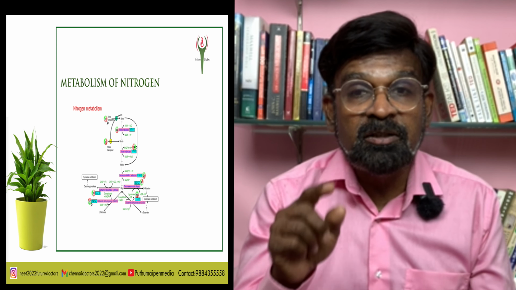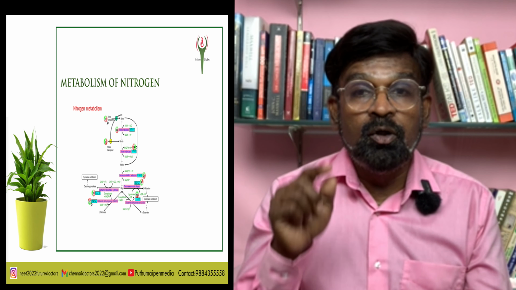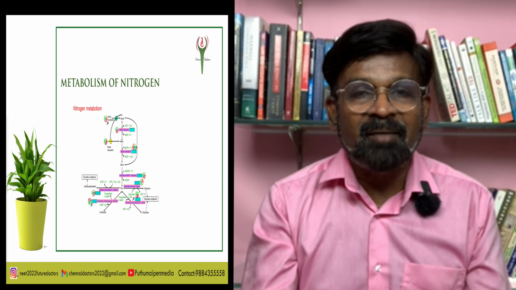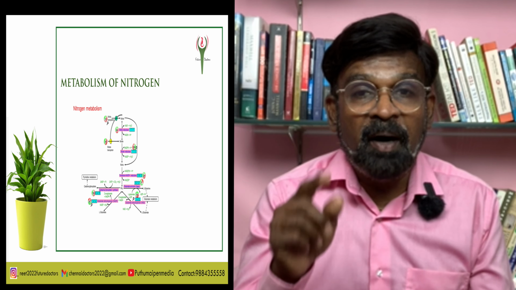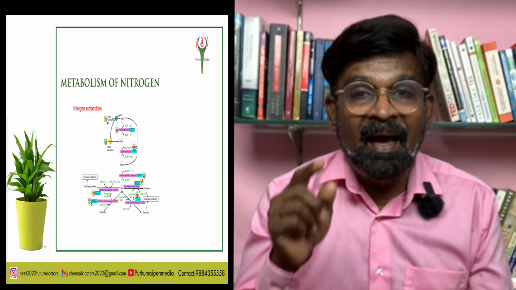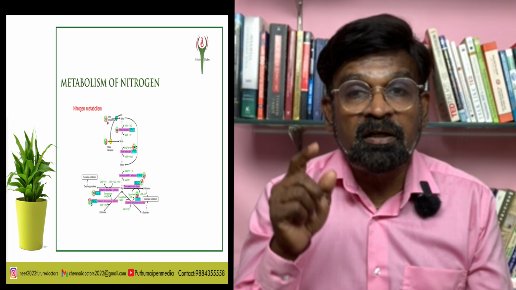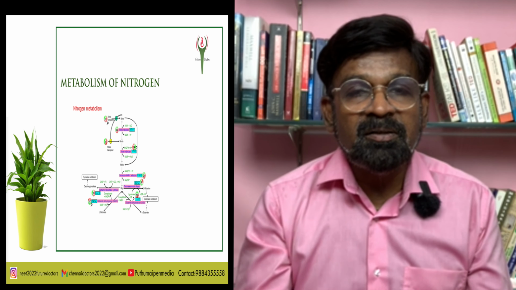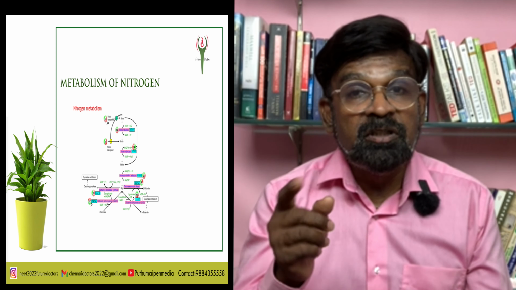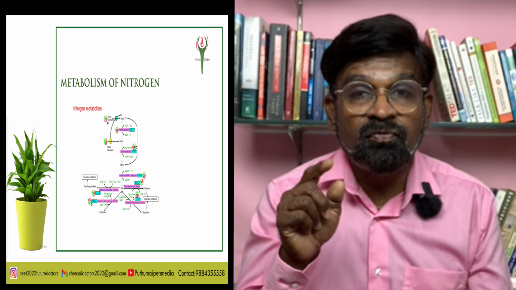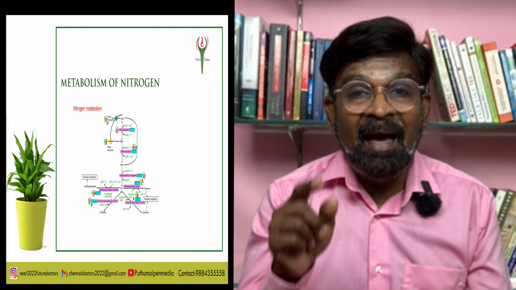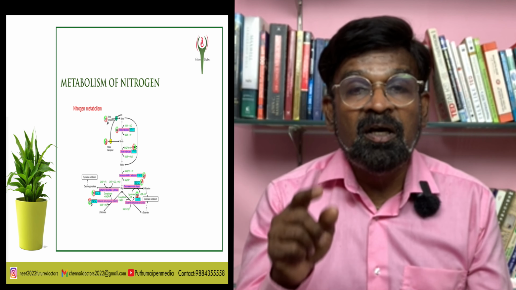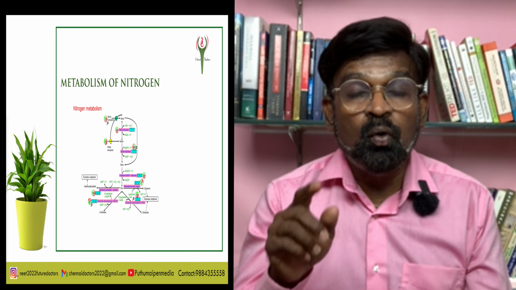Thus, assimilation of carbon dioxide during photosynthesis is of two main types. C3 pathway: this pathway is followed by plants when the first product of carbon dioxide fixation is a C3 acid. PGA is the example for it. C4 pathway: this pathway is shown by plants in which the first product of carbon dioxide fixation is a C4 acid, that is OAA.